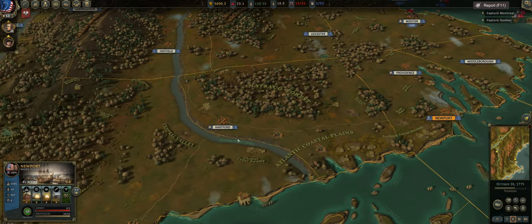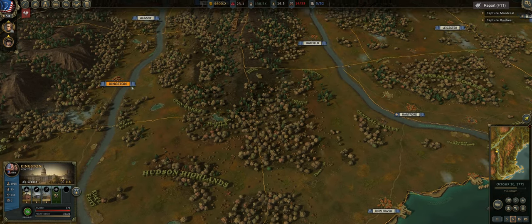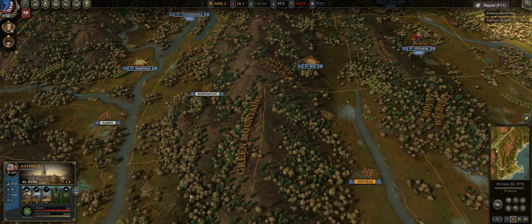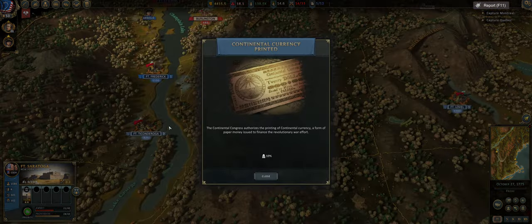Middleborough's building out. All of you guys are built out. Fort Montgomery is doing a good job. Kingston, Hatfield, this could actually start building something in a moment. It'll probably be a schoolhouse by the looks of it. Yeah, schoolhouse, good for those officers. And then all of those forts, they don't really have anything.